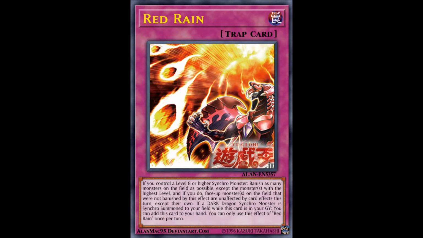So yeah. And of course, it has actually a decent recycling tool. That being, if a Dark Dragon Synchro monster is synchro summoned to your field, you can basically add this card from your graveyard to your hand, which is fantastic. And not to mention that even if you use this thing again after this effect was applied, this thing does not get banished. So you can actually continue to recycle this thing over and over again if you can manage to reserve that many resources for summoning Dark Dragon Synchro monsters. So yeah, the opponent won't know what hit them.